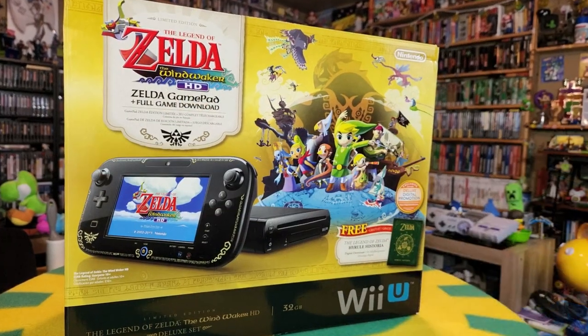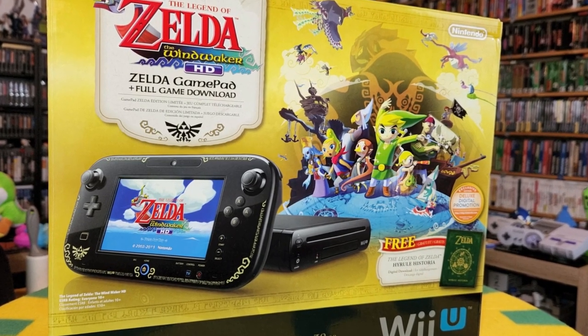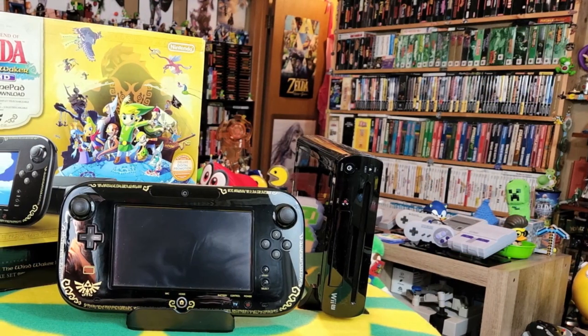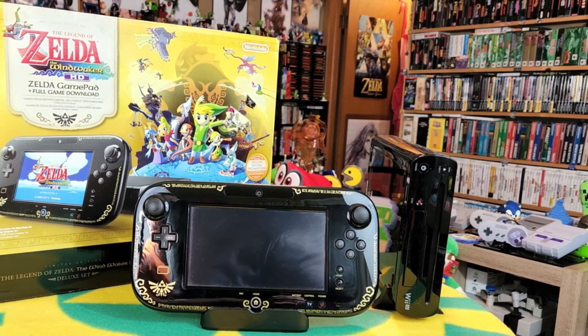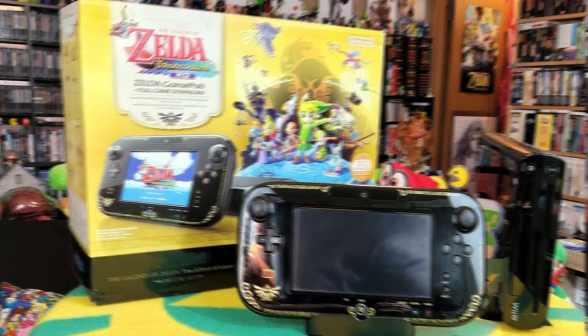But this was actually the thing that we were waiting for to get into the Wii U. Yeah. We weren't completely uninterested in the system. It was just, we had a feeling at that time that Nintendo was going to do something Zelda themed. So we waited and it paid off. And this was our entry to the Wii U. Fun fact about the Wii U, it came out in November of 2012. So we actually got this for each other as our second wedding anniversary present. How amazingly nerdy is that?